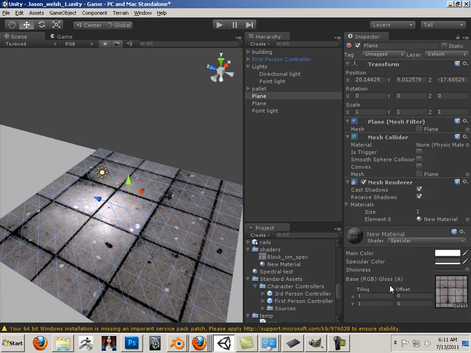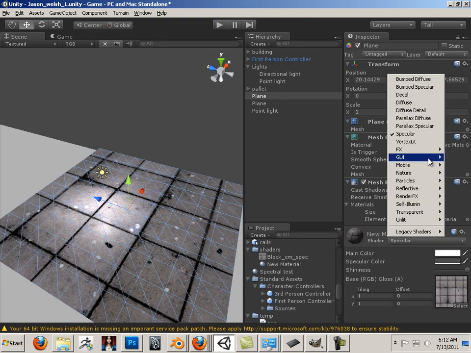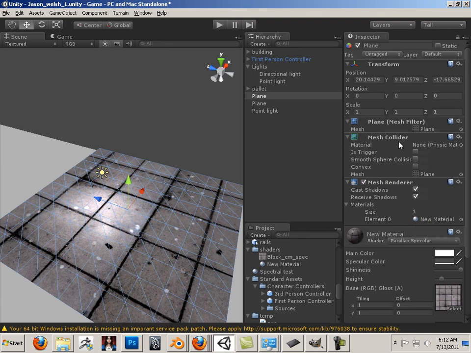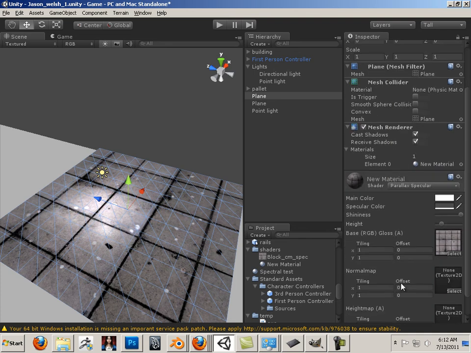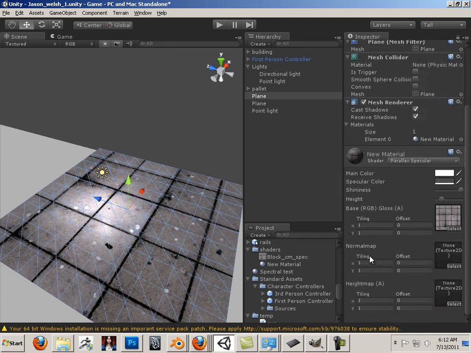Now, this little thing, this A, indicates it's run by alpha information. So you'll see that there's a million shaders in here. Well, not really a million, but there's quite a few. And like Parallax Specular, you can see that it's run by three maps. There's a normal map, a height map, and it's indicated with an A, and a gloss map.